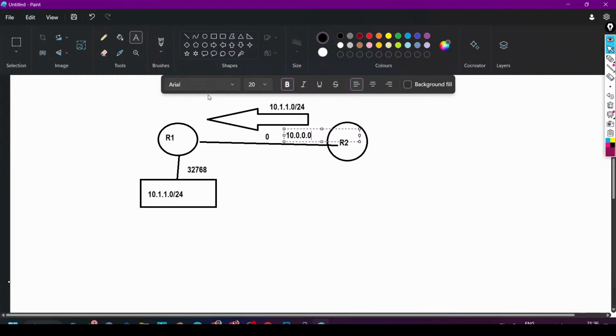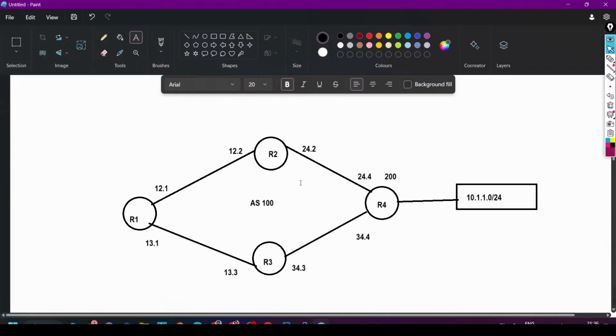Correct. After that, the next attribute is AS path. If till here the router has not decided which path is best, then the router is going to check AS path. AS path means, let's say on router number 1 we are running BGP AS 100, on router number 2 BGP AS 200, on router number 3 again AS 100, and on router number 4 AS 400.